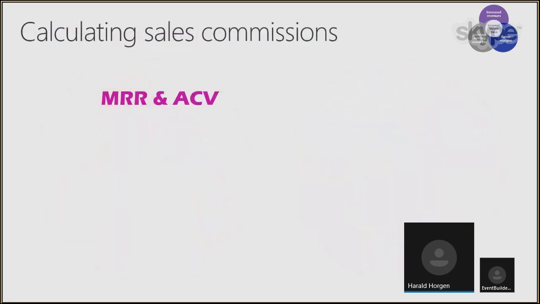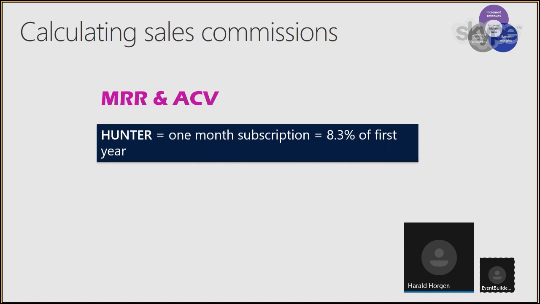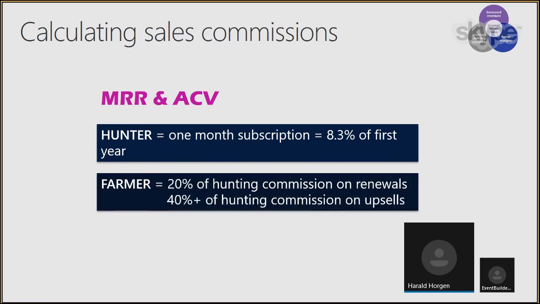And I'll walk you through a very, very basic compensation model for a pure SaaS model where you have hunters and farmers. It's usually based on the monthly recurring revenue or the annual contract value. So monthly recurring is you're charging $1,000 a month. The annual contract value of that would be $12,000. And in a typical SaaS company, the hunter gets the first month's subscription as their commission. I'll walk you through a numerical example of this in the next slide.